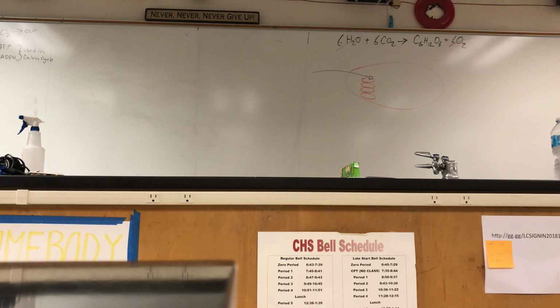What they'll actually do, and this is what I was doing during the second period, is you take your fancy little molcajete, okay, mortar and pestle, and you grind up leaves, and then you suspend it in an aqueous solution or a liquid solution, and you stick this in there, and what it does is it hits it with all the different wavelengths of light, and it gives you a reading that says, here's how much was absorbed at each wavelength of light. And it's going to tell you, okay, these wavelengths of light were reflected, these wavelengths of light were absorbed.